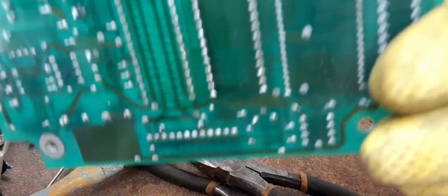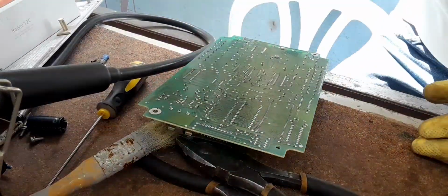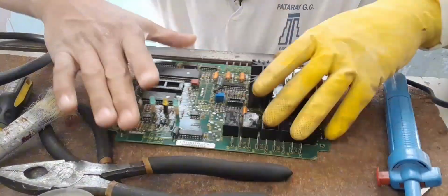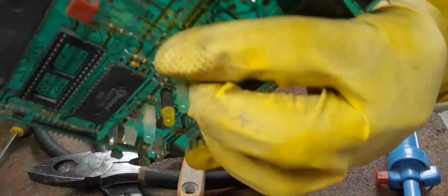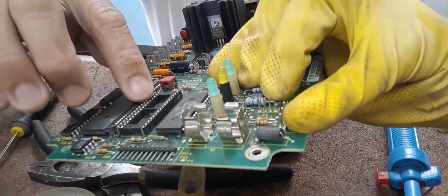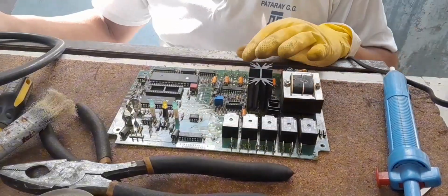As you can see, we will cover it with, what do you call this, we will cover with masking tape just to loosen the lead on top of the board. Okay, so let's apply first this paste, you know, and you must also protect this socket, cover it with masking tape.